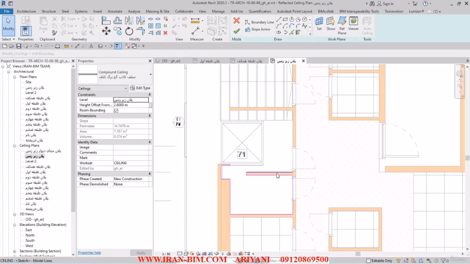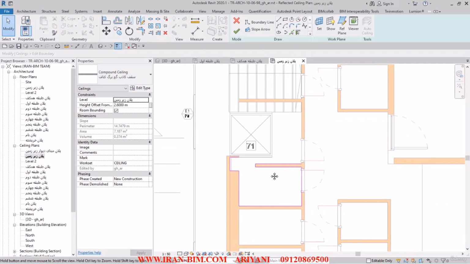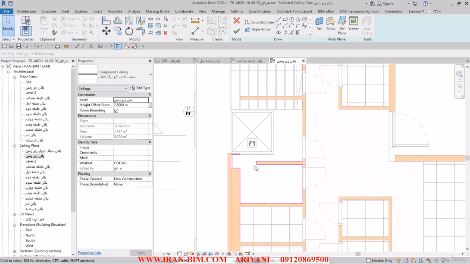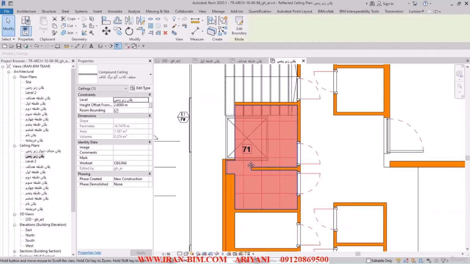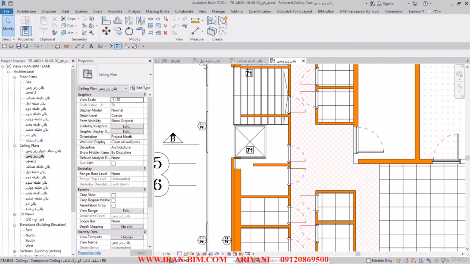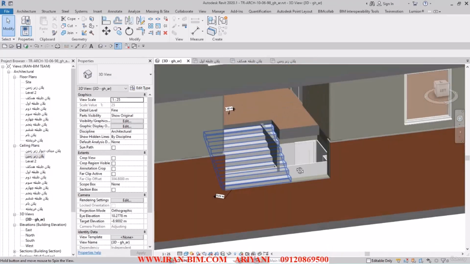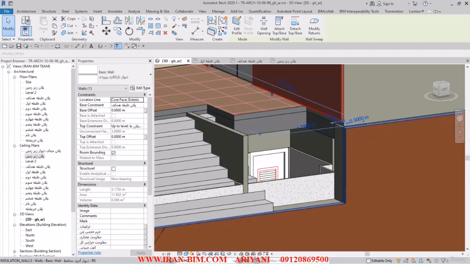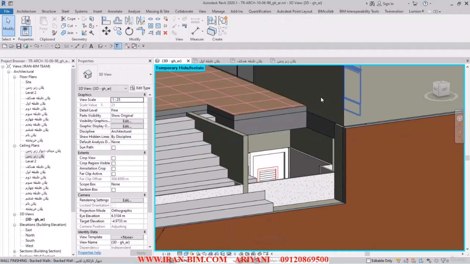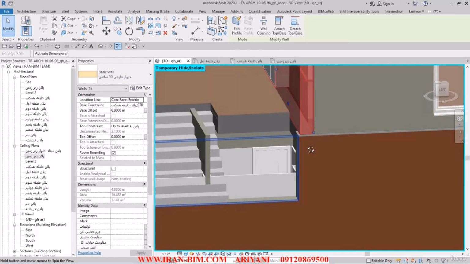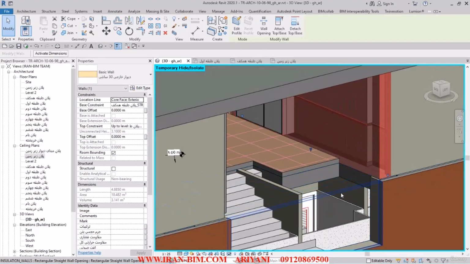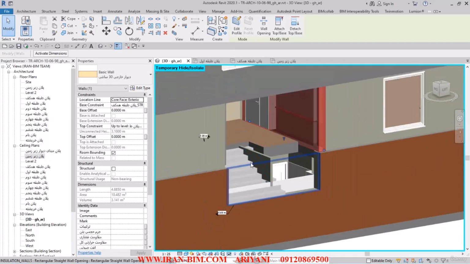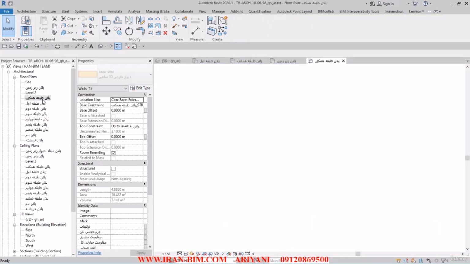And after we've done that, we can go over here and then separate these ones as well and then trim them, or cancel that. Let me just delete this part here first and then I'll go to the 3D view. There we go. Here we are. Let me just zoom in here. So we hide this wall first, but just keep in mind that we have a wall here. After this, let's go to the ground floor plan. Let's see where it is. Let's pull it up. There we go.